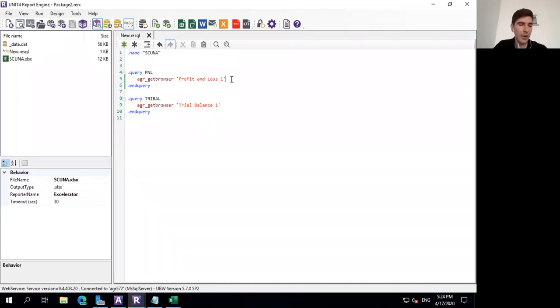And there are different ways of identifying these parameters. But what I'm going to do is start by flipping this into a profit and loss 2, which is my version of the same report. But this one is actually going to have period parameters on the browser.